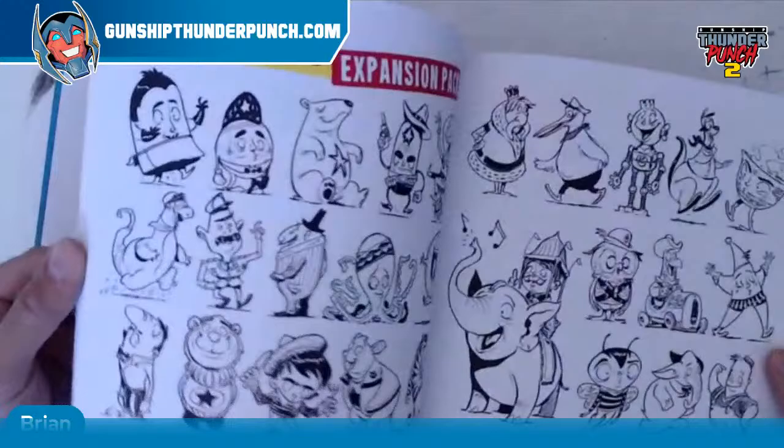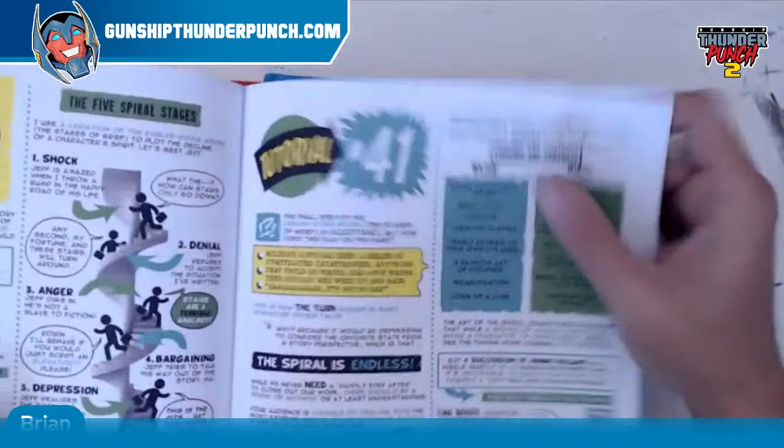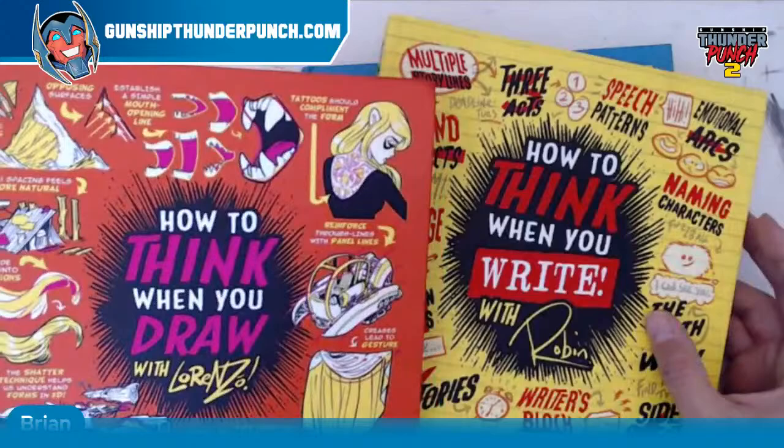And then How to Think When You Write, I think there's one on dialogue. It's kind of the same thing, but obviously there's more words in this because this is about writing. I think they're up to like volume three or four, somebody told me, and I missed it. Those are some really good ones. I mean, there's tons of books that I've looked at over the years, but those are some of the ones that I've found pretty darn helpful.